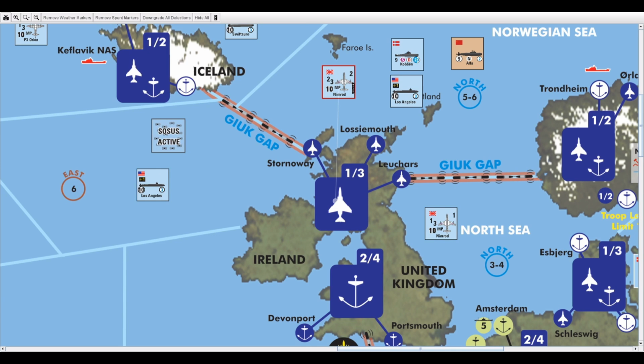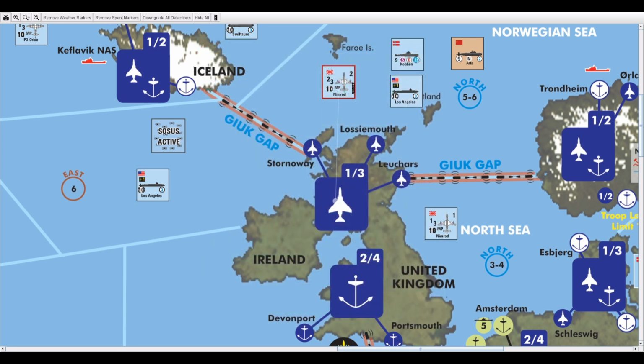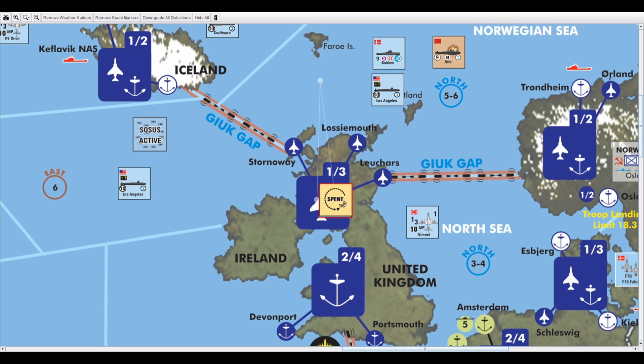Now, because of the natural 10s that I've rolled, I can choose from about halfway down the anti-submarine warfare table. I can choose one of the options in the N10 box. But for this scenario, the only one possible is to hit a submarine. So it's a save submarine, which is right on the bottom of the sheet. Save. Ignore any 8 on the roll of a 6. So the Russian player is going to roll 1 dice, and he gets a 7, and he dodges the torpedo, and then he gets a 1, and he finds that torpedo. So Alpha takes a step loss. That was the American-British point, so we're down from 5 to 4. This Nimrod rolled his dice, so he goes back home and he's spent 2.